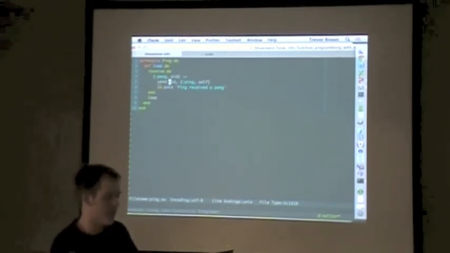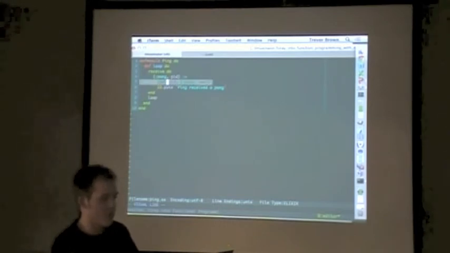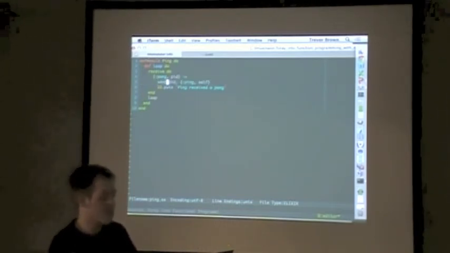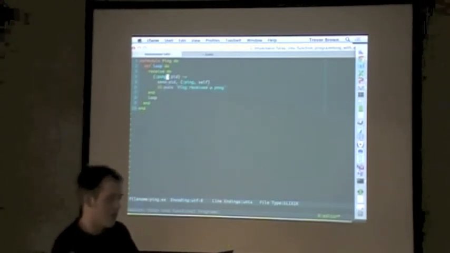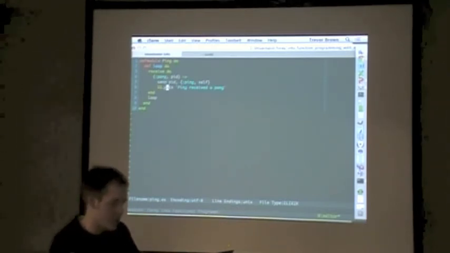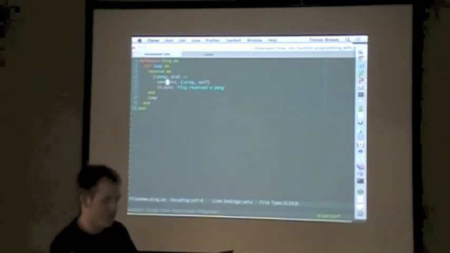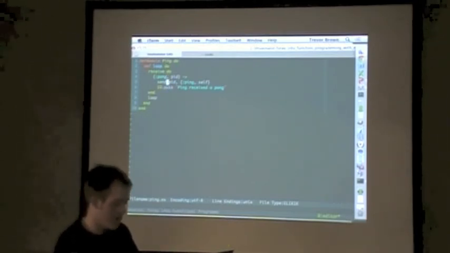But in this case, imagine something went wrong with the send function call, and everything crashed. In this case, this isn't going to be printed because it crashed before it got there. This is probably the more logical way of organizing it because you don't print until you're sure that you've actually sent a response. But yeah, you could flip these around and it would still run. The only time something would work differently is if there was actually an error on one of the lines.